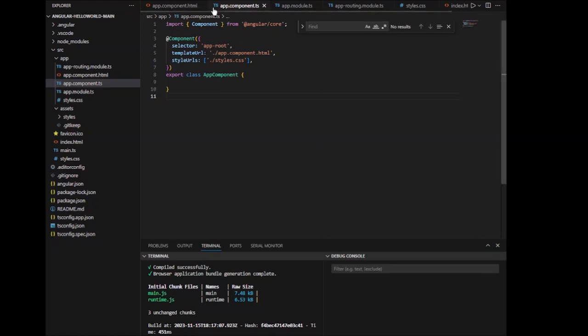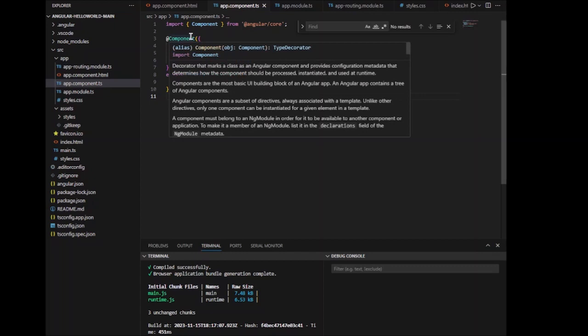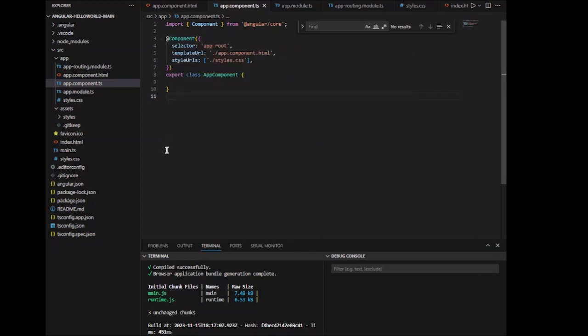So that's what we're going to be doing. And when you send data from your component to your view, that is called property binding. So we have two types of one-way data bindings. We have property bindings and we have event bindings. Property binding is when you send data from the component to the view, and event binding is when you send value from the view to the components.